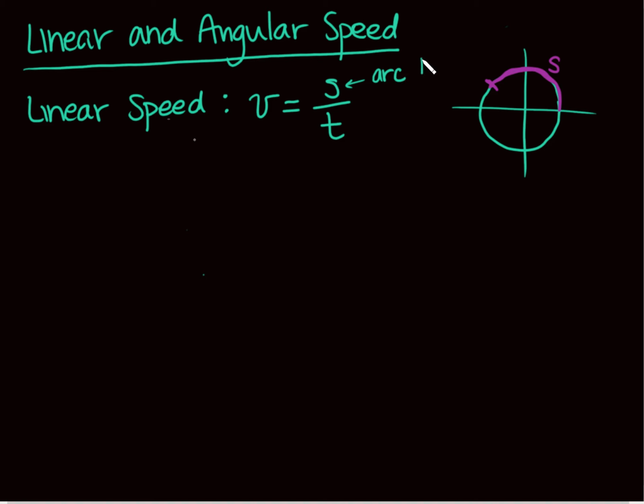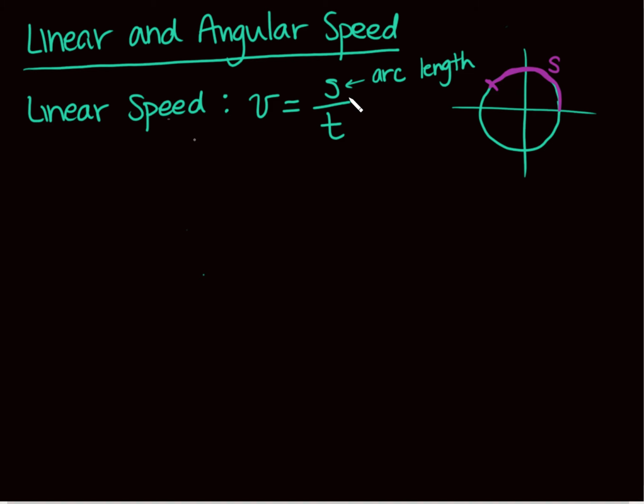I'm going to give you these formulas for the linear and angular speed on the test. I will not be giving you theta equals S over R, so you need to know that. But I will give you the linear and angular speed. I won't define what the variables mean, though, so make sure you understand what those variables are. So my linear speed is just going to be the distance along my arc length, the distance along the circle, divided by my time.